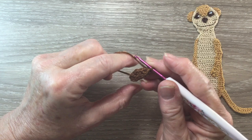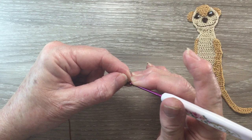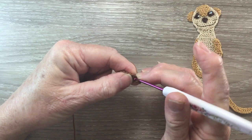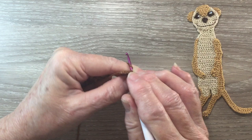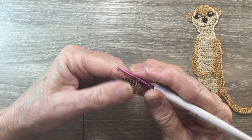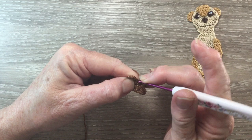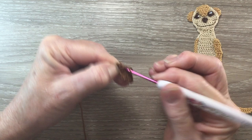For row 3, I turn my work and work 1 slip stitch into each of the first 3 stitches. So I put my hook into the stitch and bring through a loop and take it straight through the loop on my hook. So a slip stitch into each of the first 3 stitches. And then work 1 chain. I work 1 single crochet into the same stitch as the chain and 1 single crochet into each of the next 2 stitches. I've got 3 stitches.